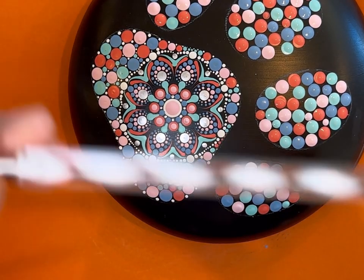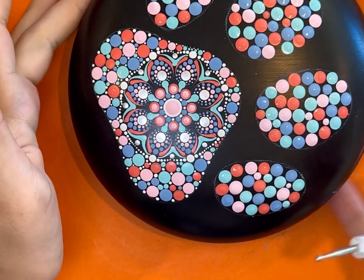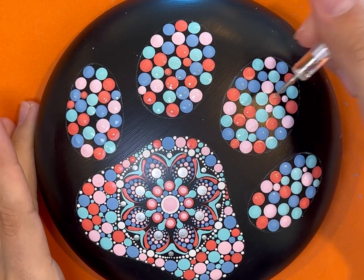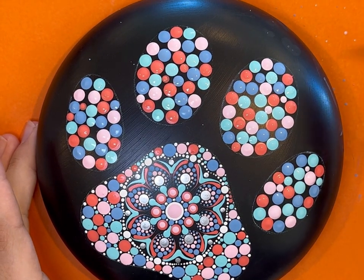Okay, so next step, you're gonna use the white twirly. It doesn't matter what size, bigger, smaller, depending on the size gaps you have, and then you're gonna fill those up too. Same colors, yes.